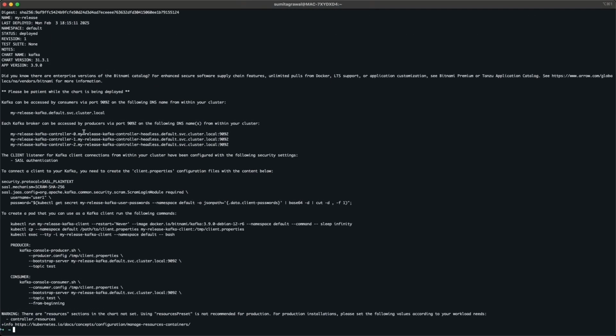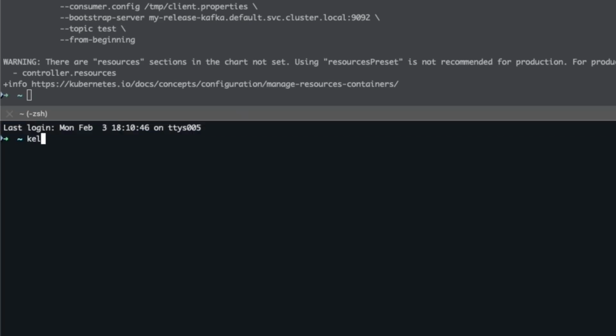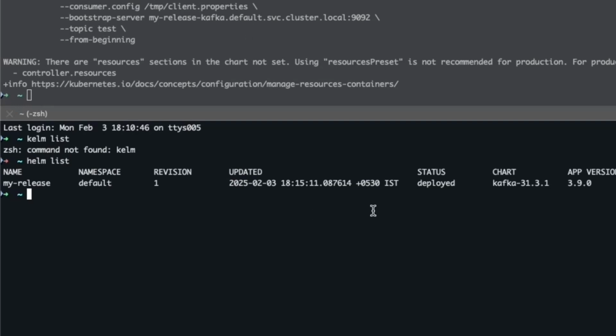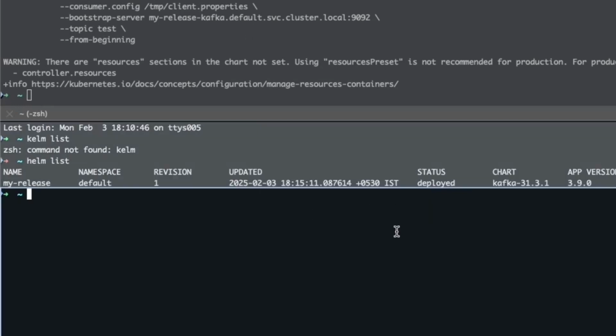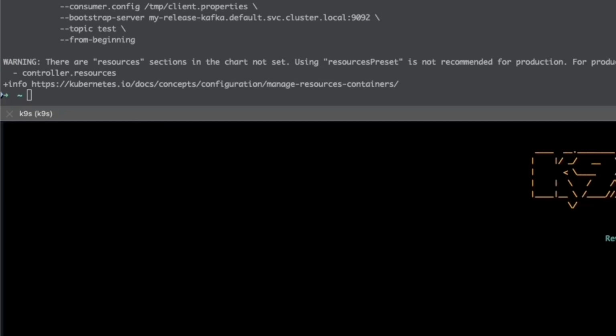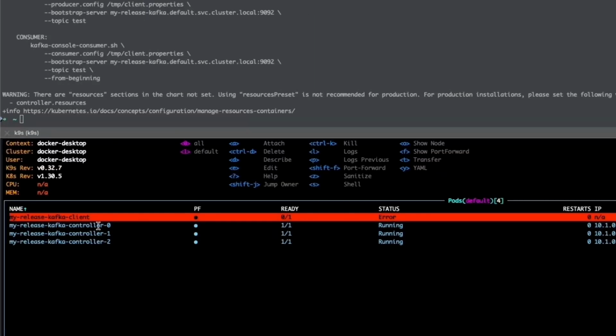Yeah. So now, if we see, the chart is installed on your system, which is currently deployed. If you want to see what all changes it has made, okay. Now the third one, K9s, is something which I'm using to view various objects which are deployed on my Kubernetes cluster. So this is one pod from previous. Let me just delete it.